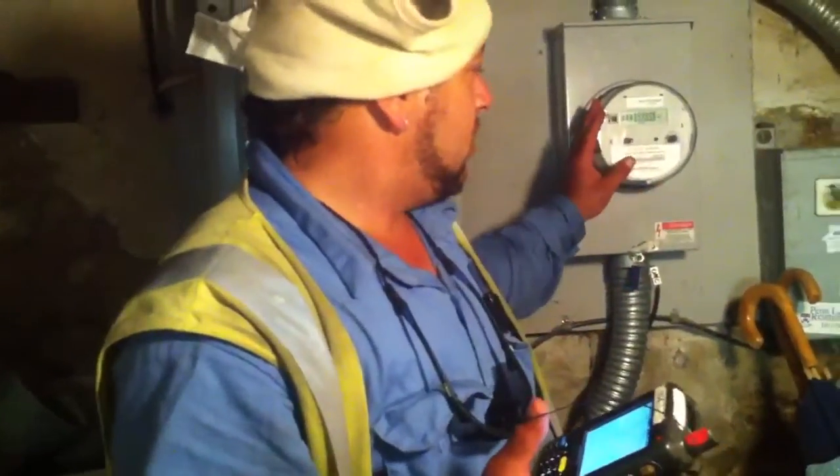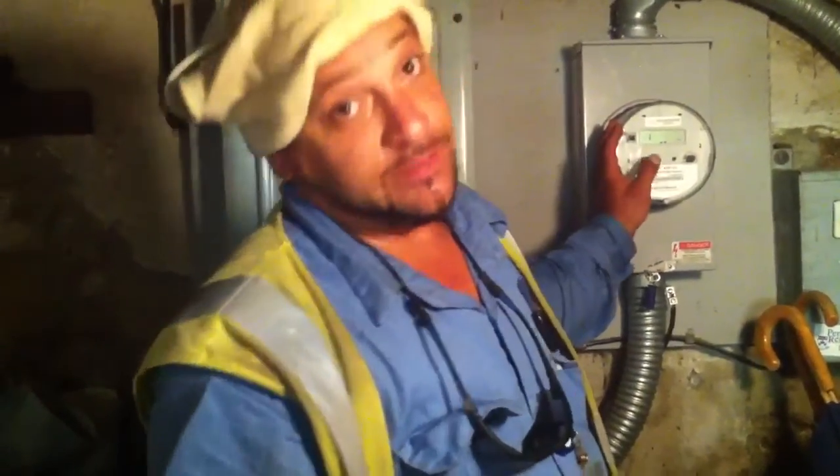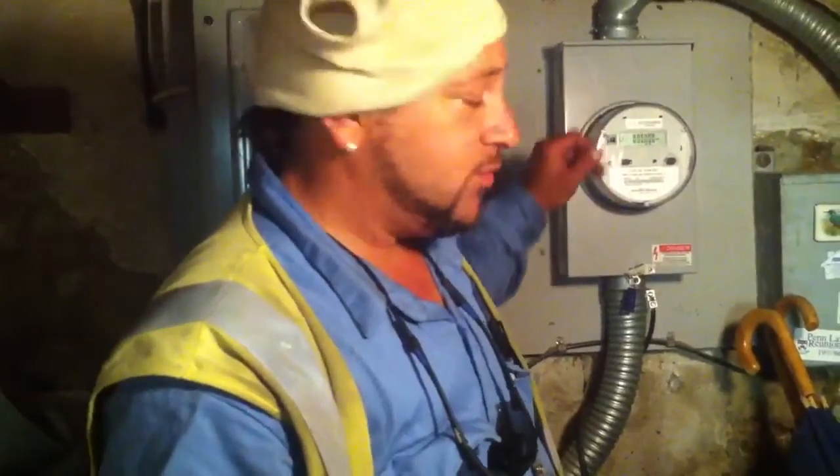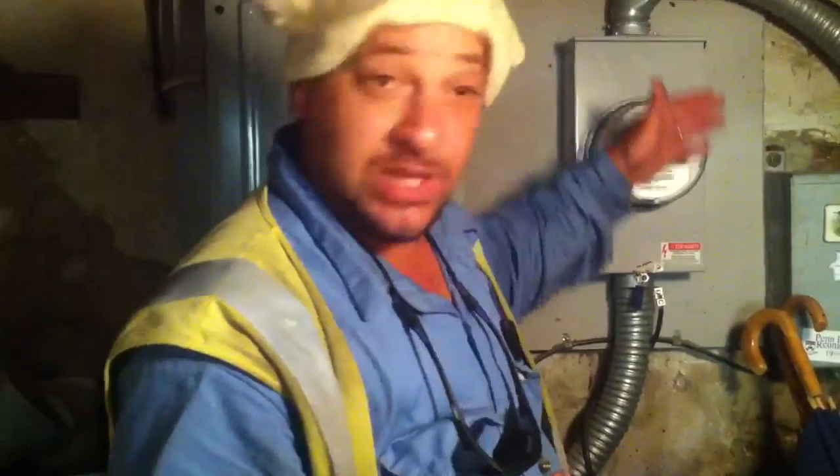It's transmitted like a cell phone, basically. So down at Pico, they can actually go in through a computer, as opposed to riding by as they used to do. They have the capability to turn off and turn on this meter, in case of emergency or in case of delinquent pay. Also, there's a feature in here that will detect if you have any overheating or abnormal surges. If it's a condition that isn't proper, it'll signal Pico and then shut itself down.